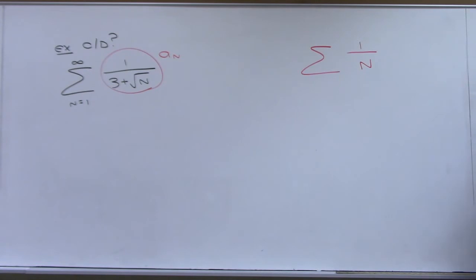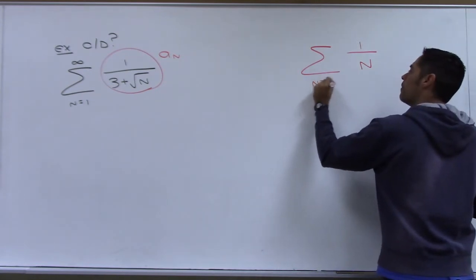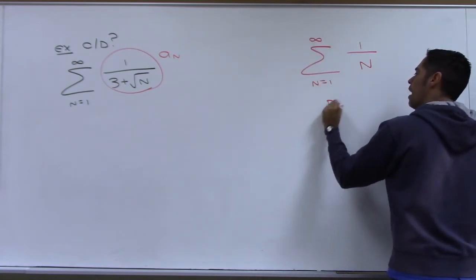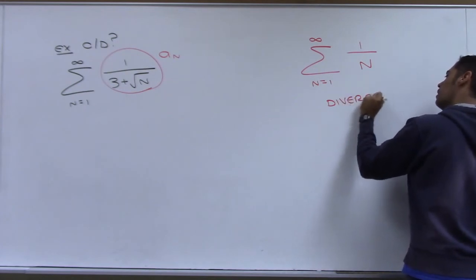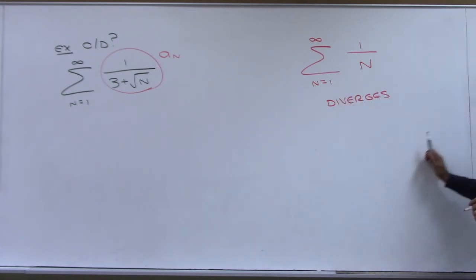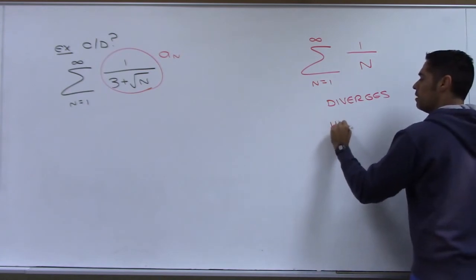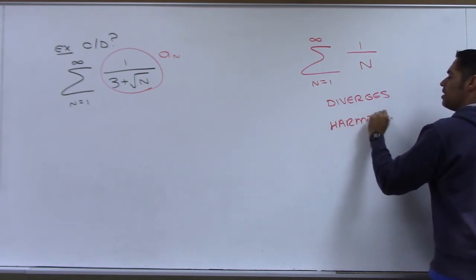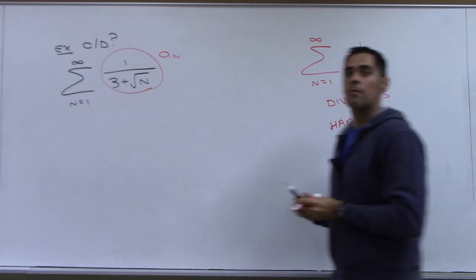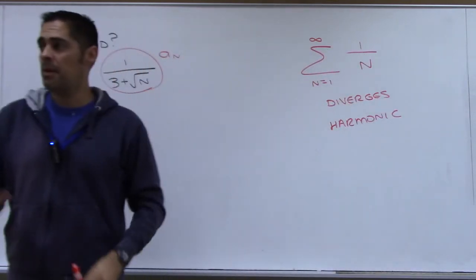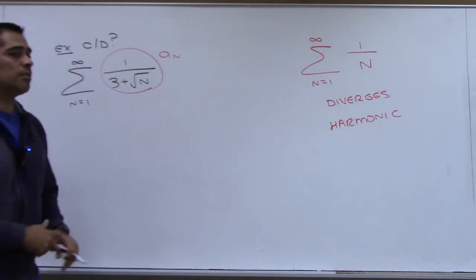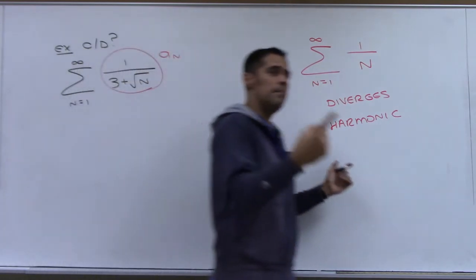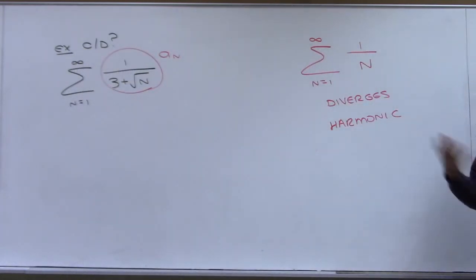Okay, what does this one do, everyone? This is divergent. Why? Why is this divergent? I haven't heard what I want to hear yet. Did you say it? Harmonic? Okay, I just didn't hear it. This is harmonic. A harmonic series is the same as what? A P series with P being 1, right? So you could say this two ways. This is a P series with P being 1, so it diverges, or you could say it's a harmonic series.